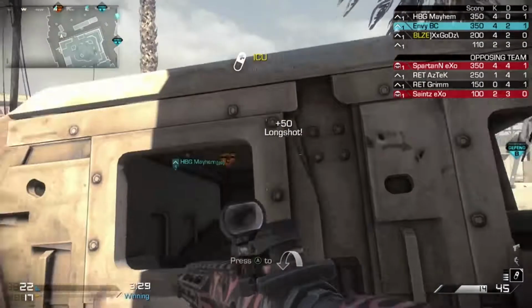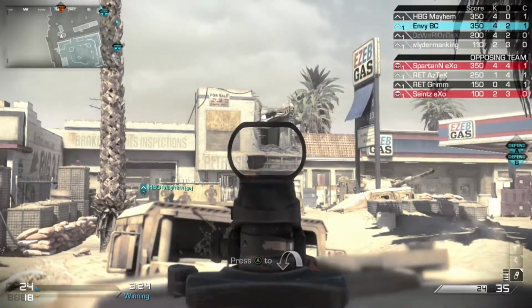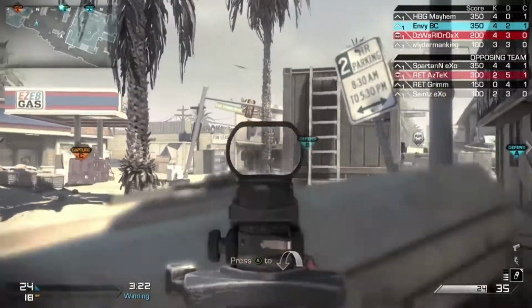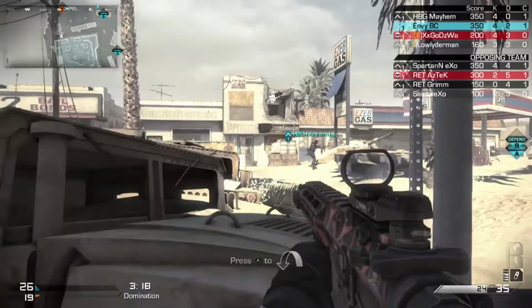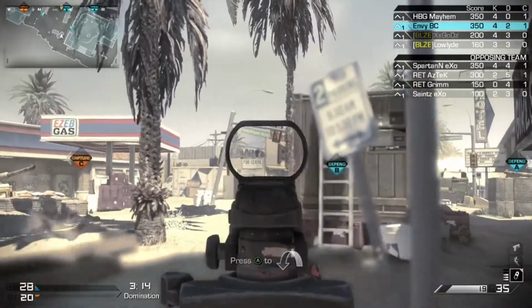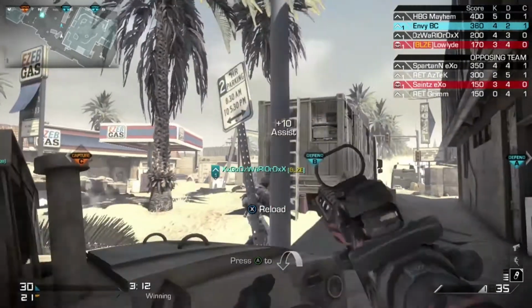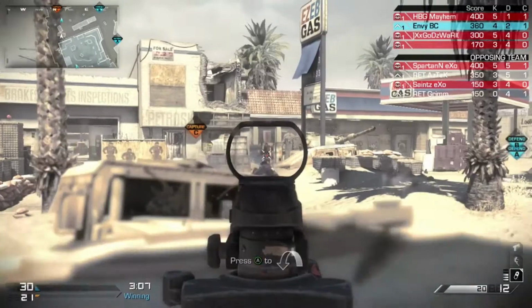This spot is a really good spot. You can watch all the way across gas. You can watch top broken. You can watch pawn. You can pretty much have complete map control right here. And you can run over to double Humvees, where I think that is HBG Mayhem. He is watching the crossover to motel, which is to A flag. Basically, we have a really good setup right now.